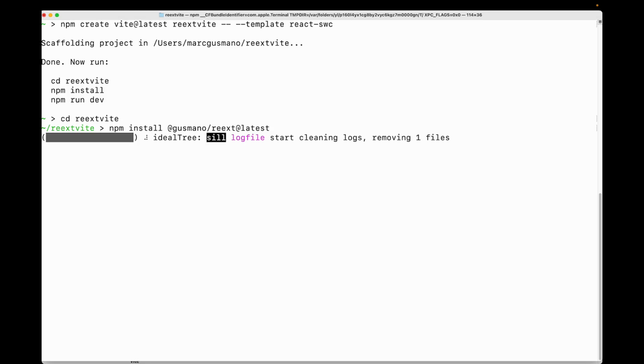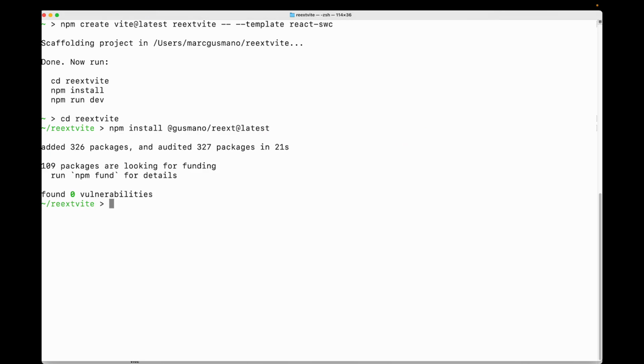So npm install. As this is the first time I'm doing an npm install for this project, it is also doing an npm install for all of the other dependent components that the generated project needs. This is going to take a few seconds to get all of the components into the node modules folder of your project. As you can see, it added 326 packages, and we are ready to go.